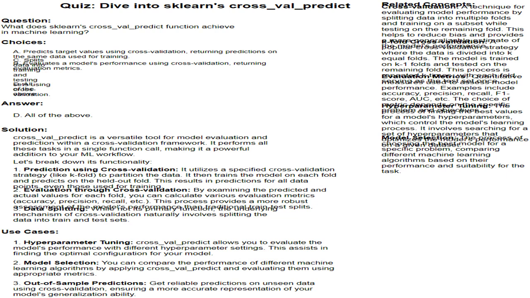When predicting customer churn, you might compare the performance of a logistic regression model, a decision tree, and a neural network using cross_val_predict. The algorithm that achieves the highest accuracy or best F1 score would be selected as the best model.